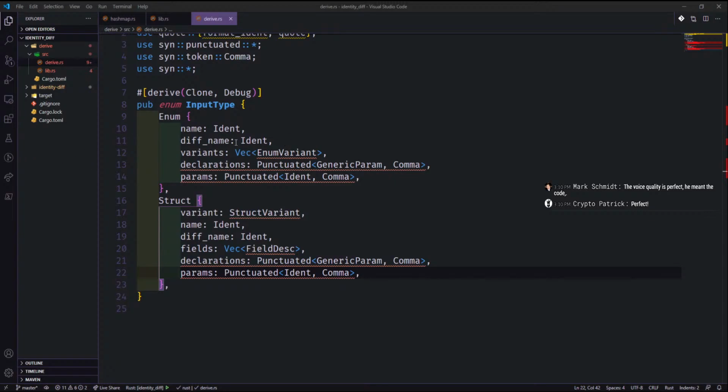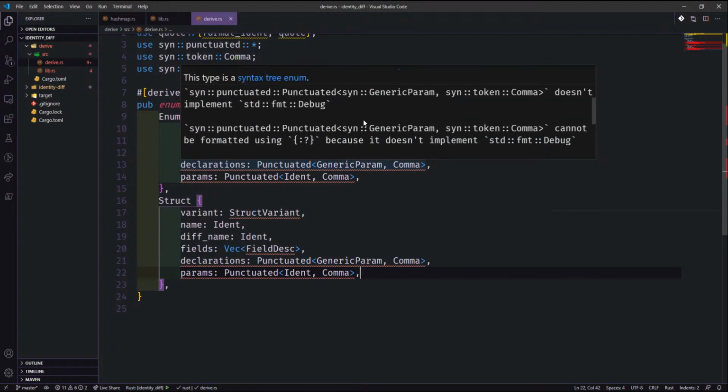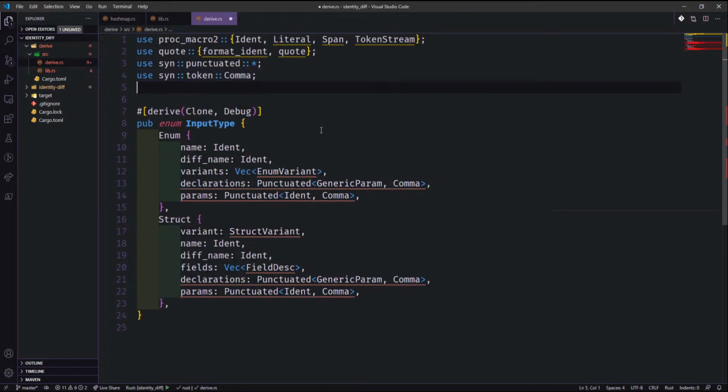I'm just looking at the SYN documentation. I'm trying to figure out a few things. So generic param actually is in SYN. That's what I thought. I'm wondering why this is not. All right, doesn't implement debug. Okay. Let me re-import all this.